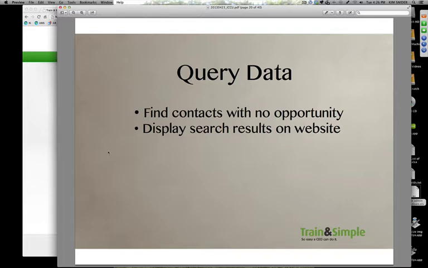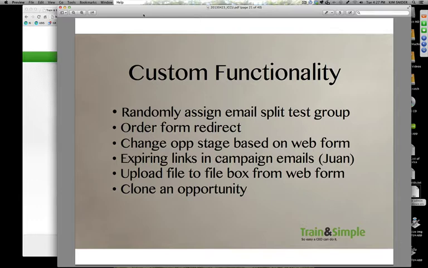Another one is to display search results on a website, to be able to go into the Infusionsoft database, search the members of the organization using the query, and then display their contact and other information on the website, right? Dynamically out of the database so that we don't have to keep the website updated. Those are some examples of how you might use query. I won't show you code on that because you're probably getting bored with that at this point. But here's some other things, just more custom functionality that I've done.